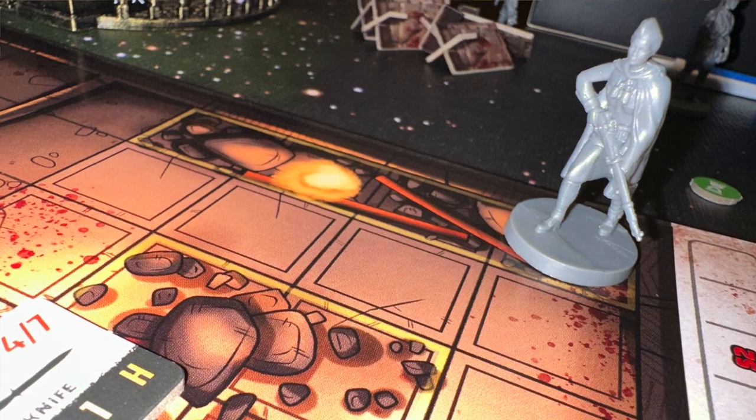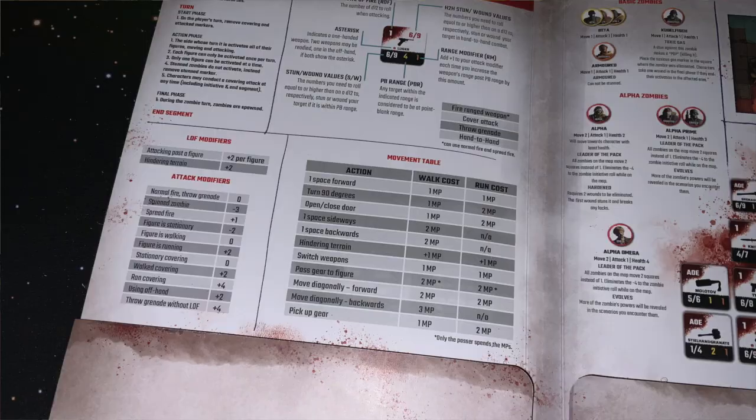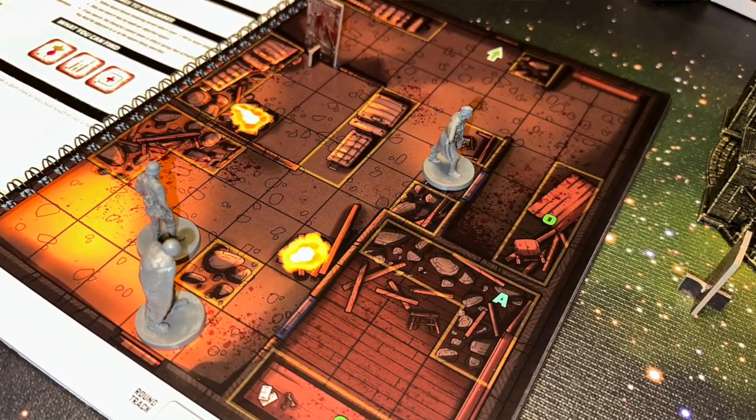Players here, of course, can move, and if you move, you have movement points depending on what terrain you move into. That is going to matter if you move backwards, because facing is important in this game. How you move diagonally, you're going to spend more points than orthogonally, etc., etc. So movement is very important in this game.